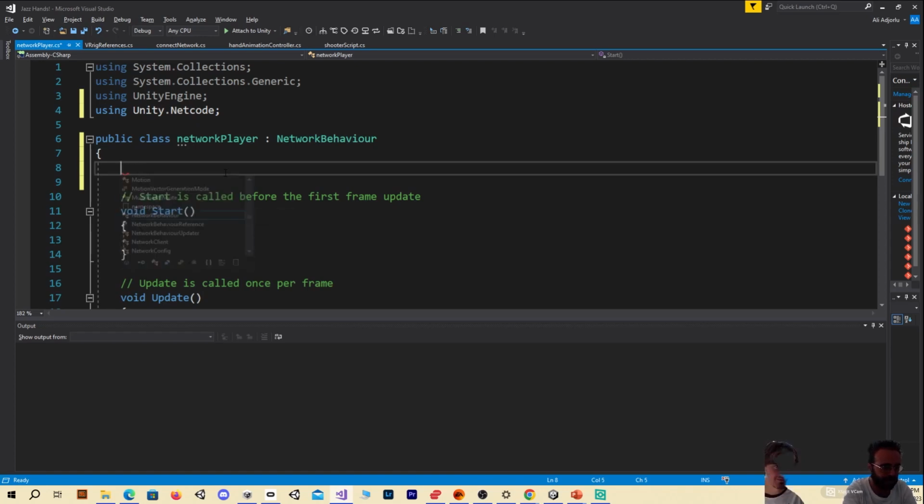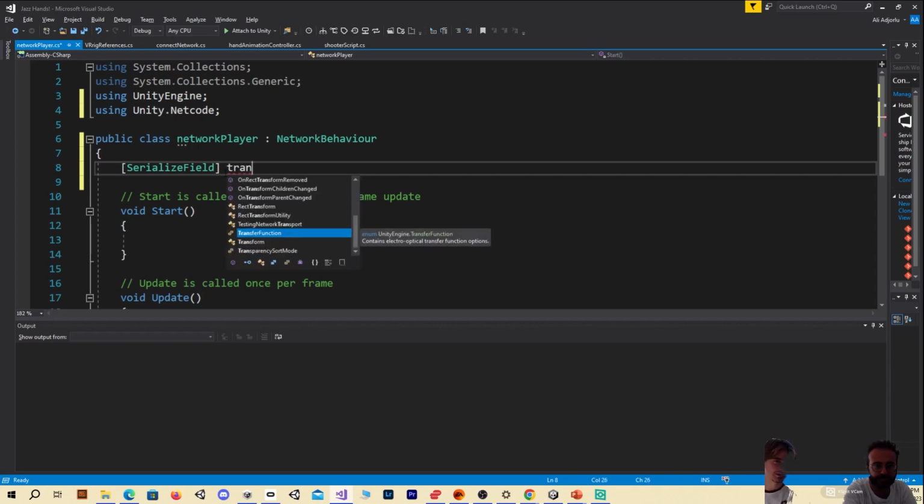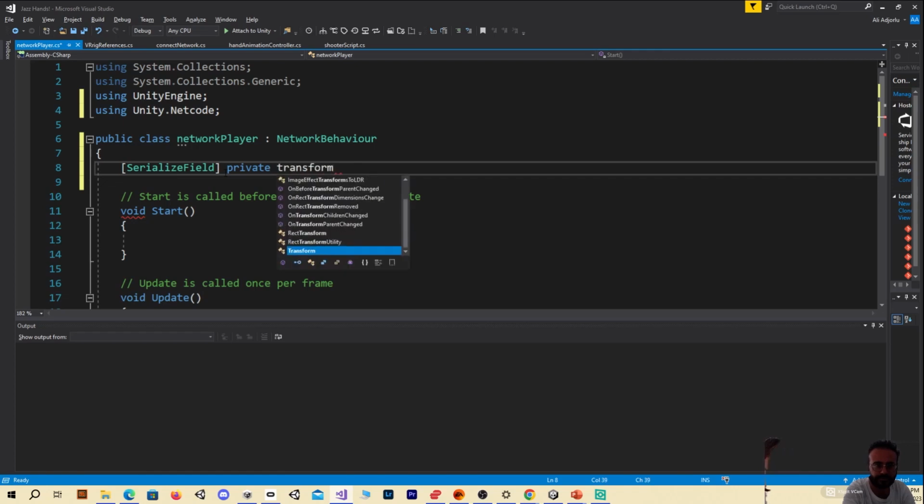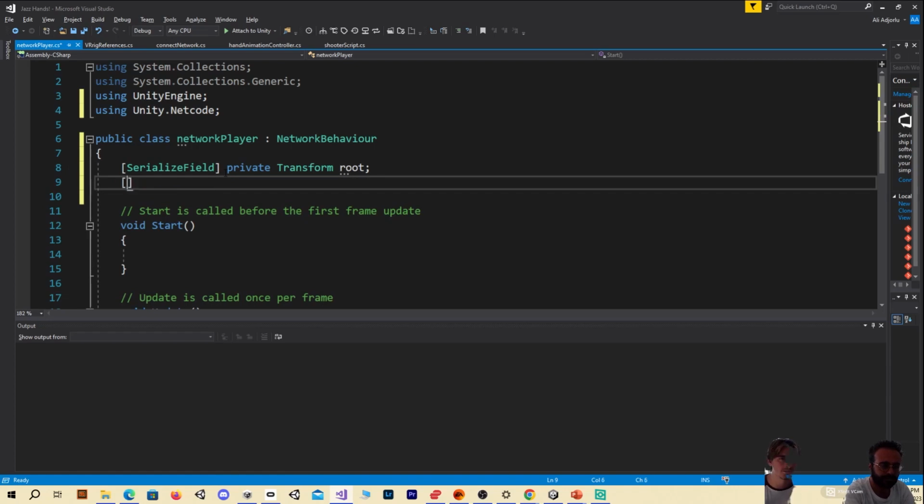What is a serialized field? It allows our private variables to be visible within the Unity editor. It serializes our data types in the Unity editor, so we can initialize them directly from there.